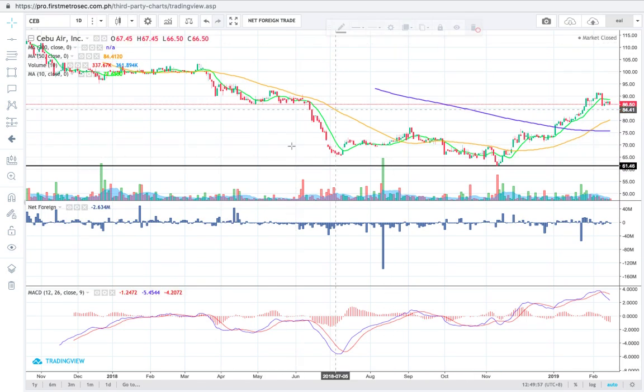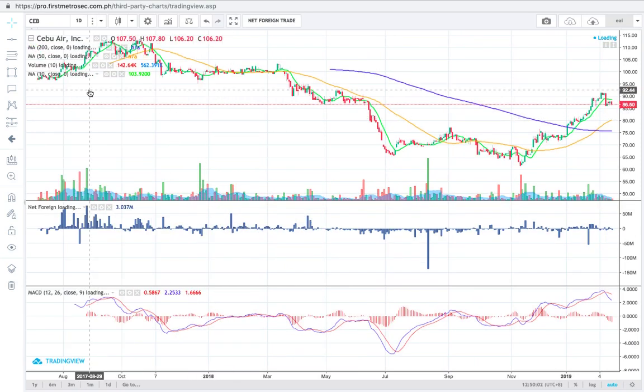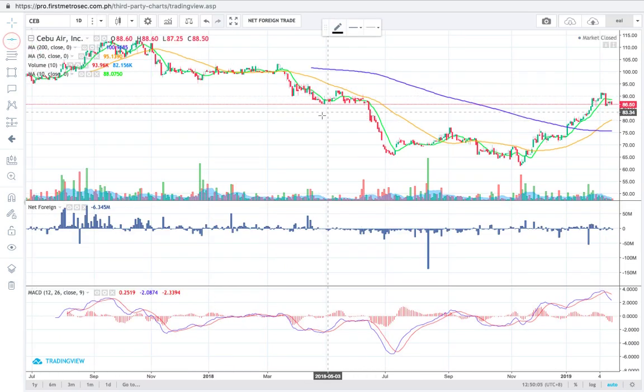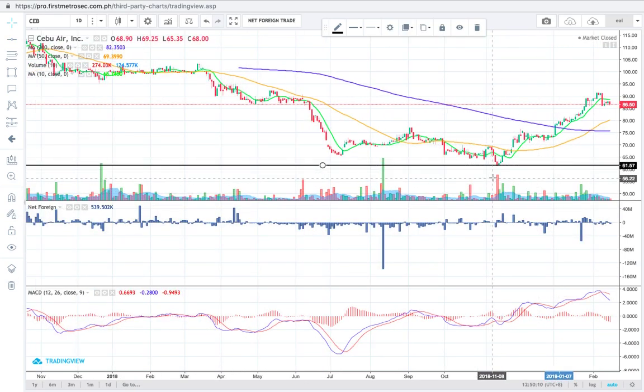Okay, so we can plot the support and resistance levels from scratch. Okay, where do you think I should put my support level here? The major support. Well, obviously somewhere here. And apparently, Cebu Pacific seemed to have found its psychological bottom at 61.50 pesos per share sometime in November 13, 2018. I think I mentioned that already in one of my posts in our private clients forum. Going back, where should I put my resistance level here? Should be somewhere.